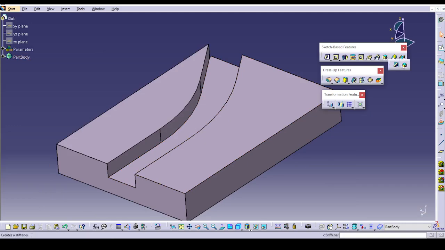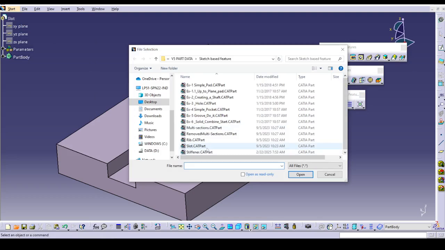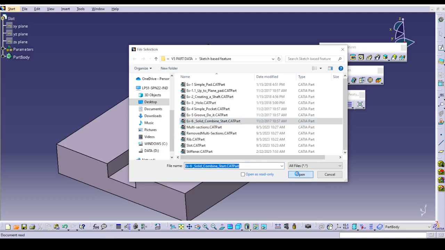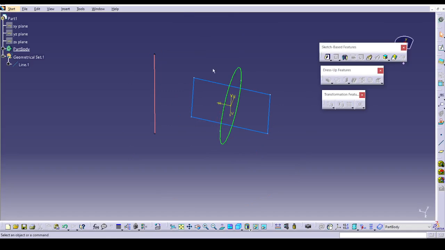Now next one is your solid combine. Let me go to the solid combine. Here it is, solid combine. Now you can see we have two profiles. One is sketch one and sketch two, and one guide curve is there. And I can go with the solid combine.